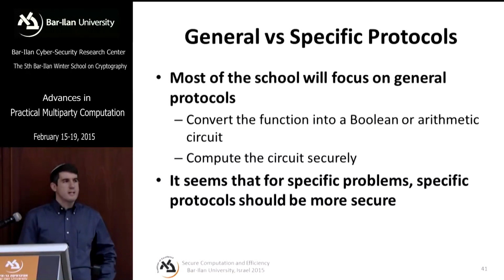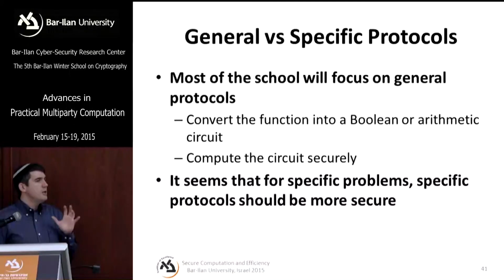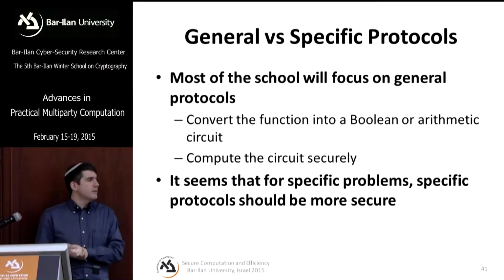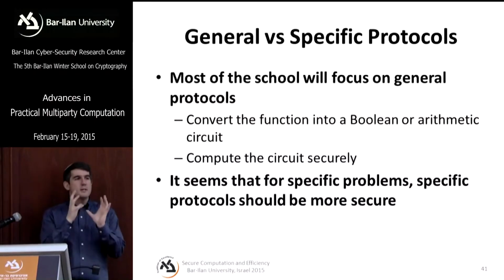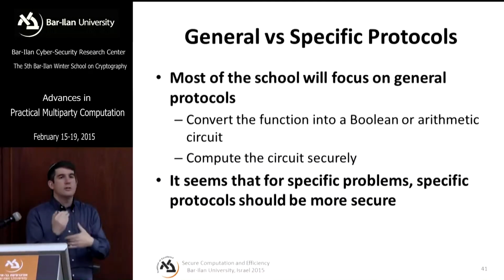Before I go on to talk about Oblivious transfer, I want to mention something which I think is a change over the last few years, in the last 5 years or so, when we talk about efficient secure computation, or practical secure computation. Most of the protocols we're going to see in the school, with the exception of a couple of things that Benny will talk about, are general protocols that work for any functionality. These protocols work by taking the function that you want to compute and compiling it into a Boolean or arithmetic circuit. You can do it from C code, or you can do it using some other sort of compiler, but you build some Boolean or arithmetic circuit that computes the functionality. And then you have some method of computing this circuit in a secure way.